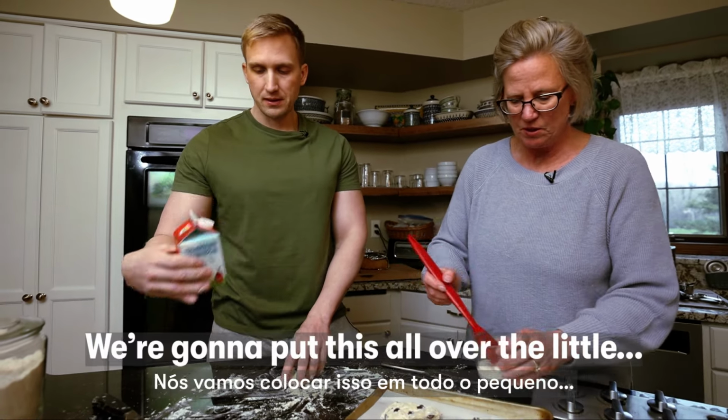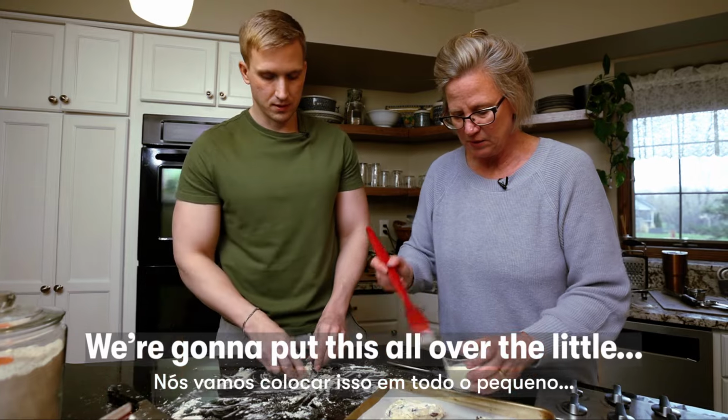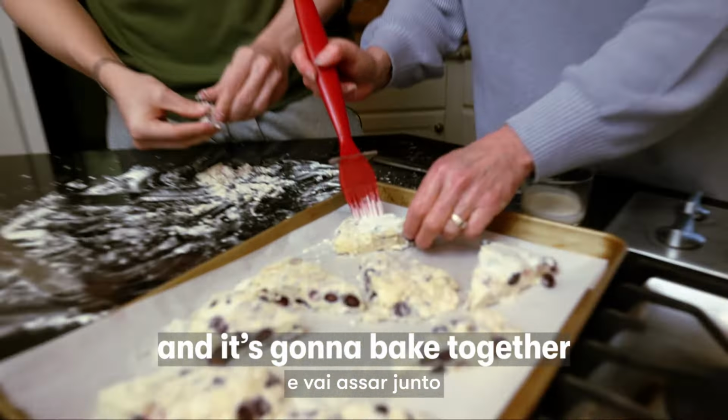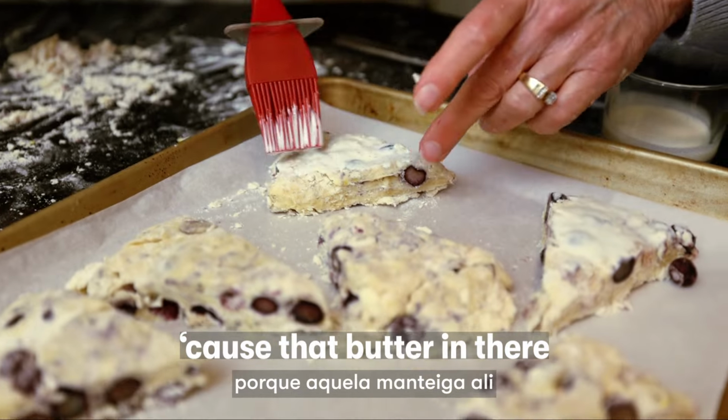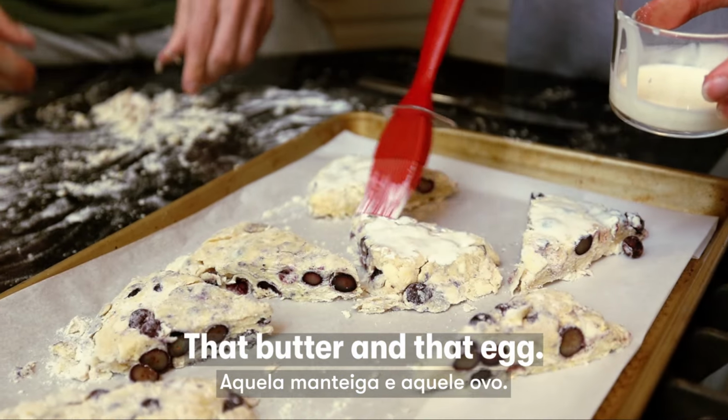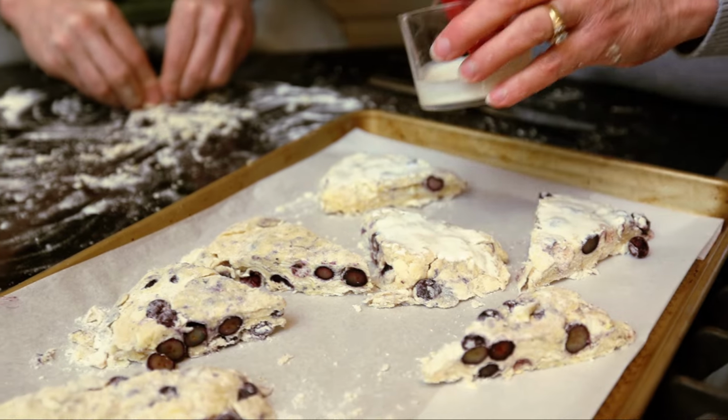See how they're in it? We're just gonna put this all over the little top here. And when this bakes, see it's kind of flaky. And it's gonna bake together because that butter in there is gonna bind it all together. The butter in that egg.